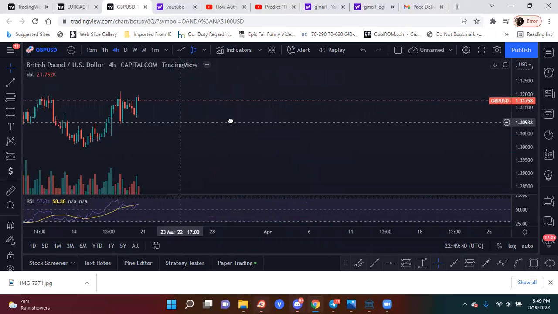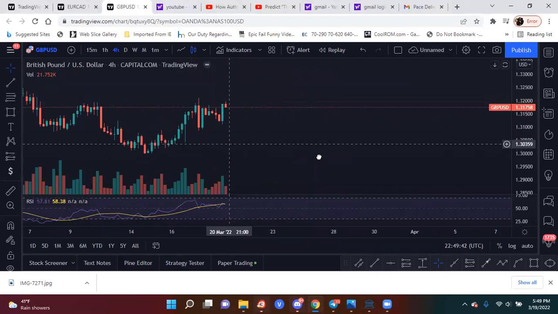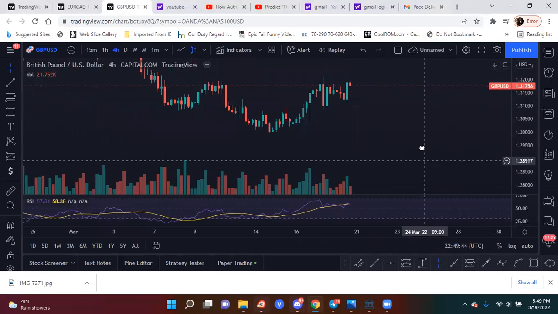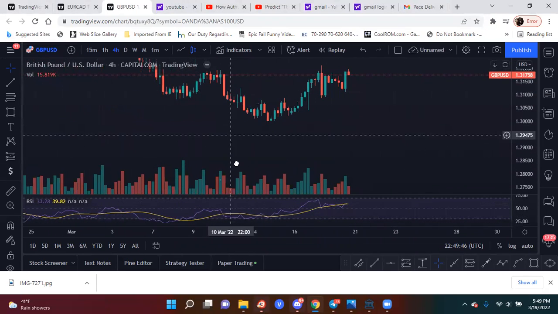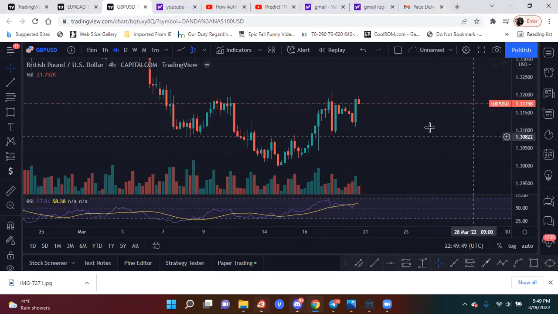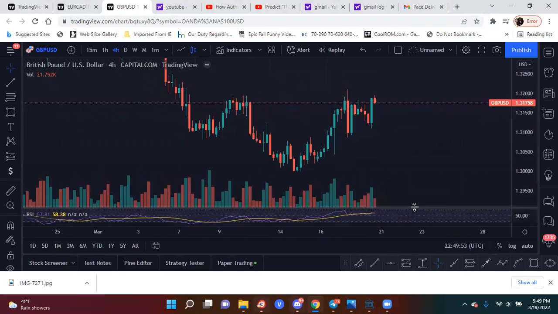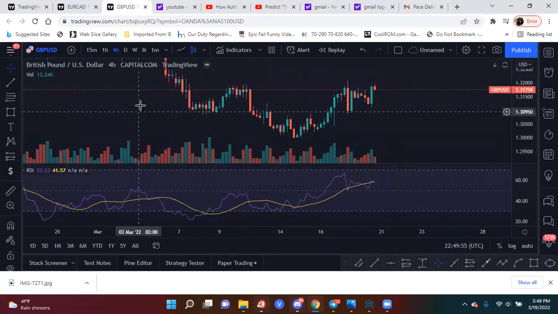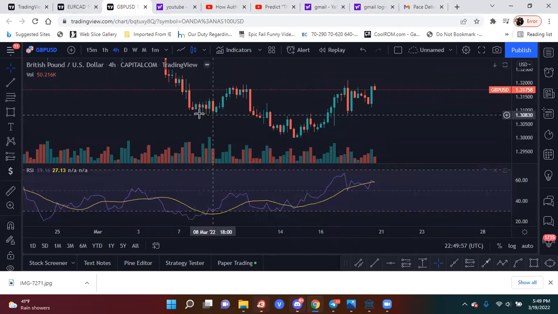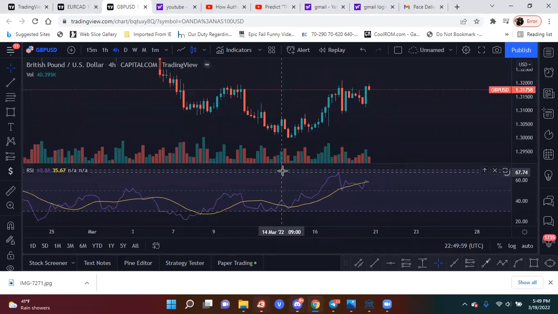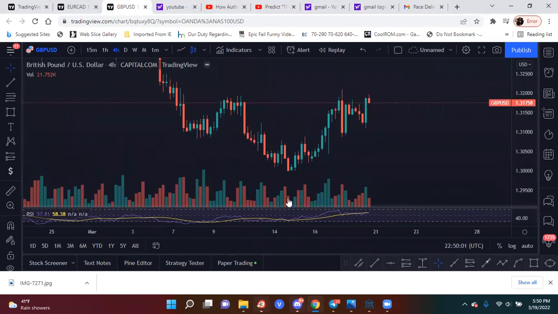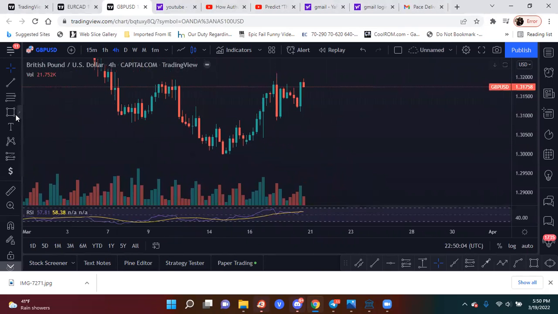So first of all, this is the H4. Obviously, you see the divergence on the RSI. I don't usually use indicators. I have it there if I need it. Reversal traders have fun on this GU. So let's get into it.